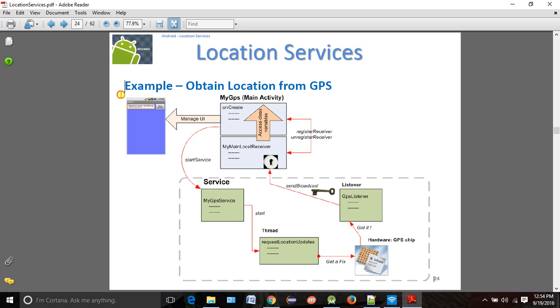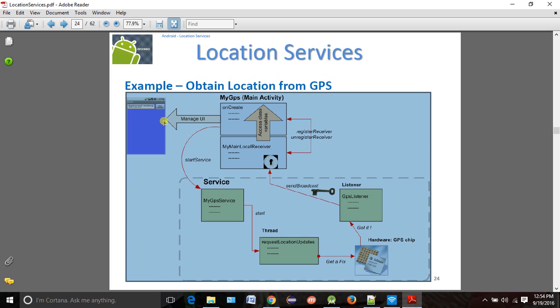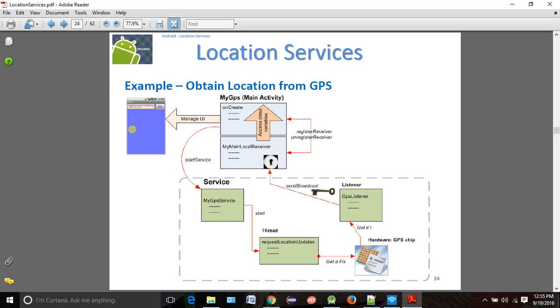This is your UI. UI means where you want to show your location. It can be an activity. It can be anything. It can be a Google map also. Ultimately, what you need is your location. Now each UI will have its own activity. So here, what is the name of this? Main activity is the name of that. And in the activity, we have to register one listener.